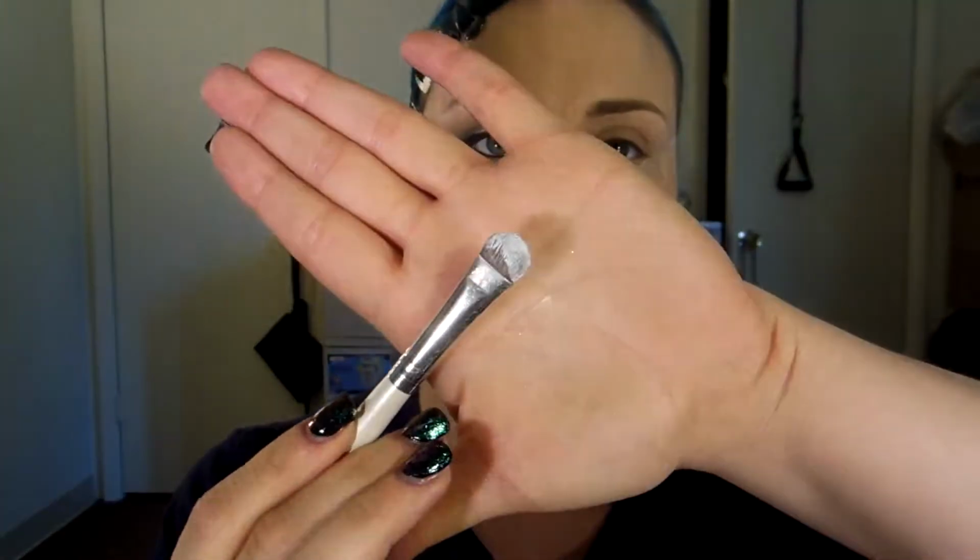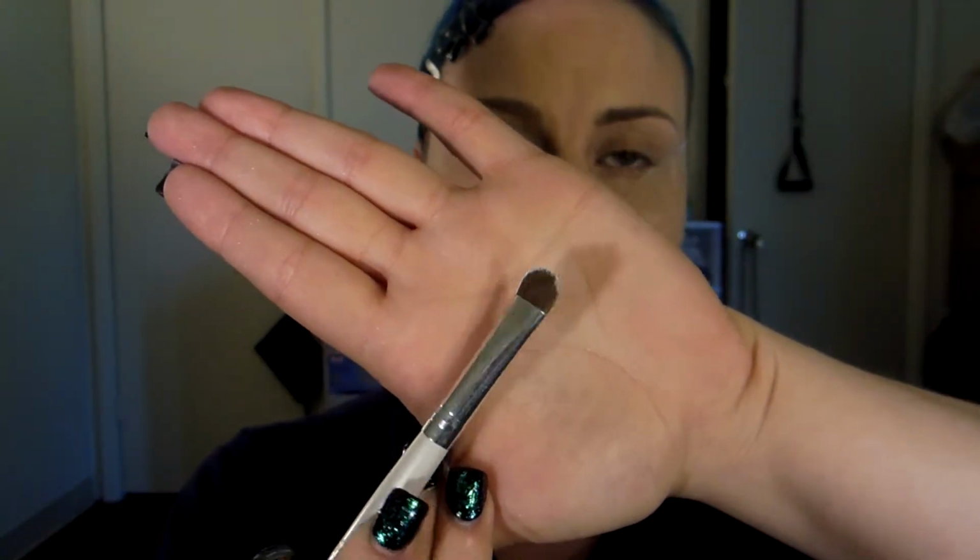Just make sure, of course, that you are wearing an eyeshadow primer, and instead of blending, pat the eyeshadows right on top of it. It's going to help keep everything in place. So I'm using a flat e.l.f. brush. It's just an eyeshadow brush from the $1 line, I think.